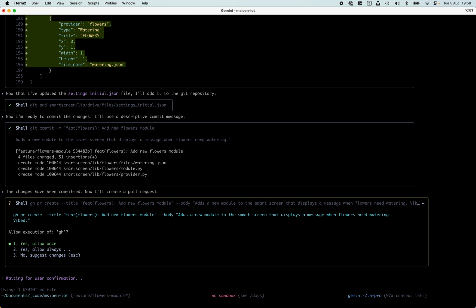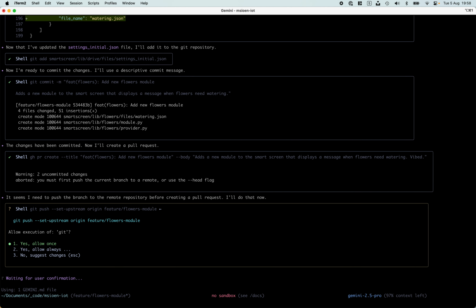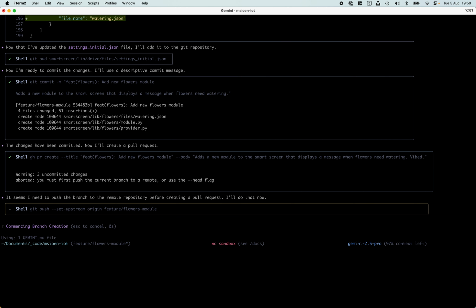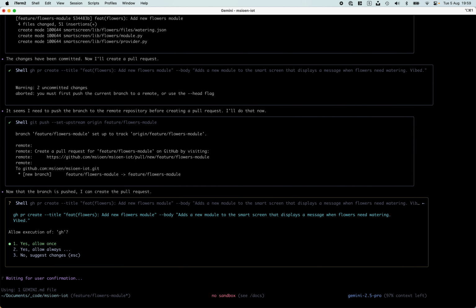Now I'll create a pull request. Auto-approving tool execution. Confirm shell command. Tool call run shell command. It seems I need to push the branch to the remote repository before creating a pull request. I'll do that now. Auto-approving tool execution. Confirm shell command. Tool call run shell command.